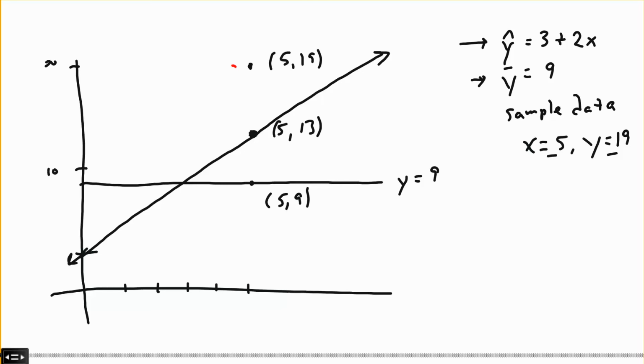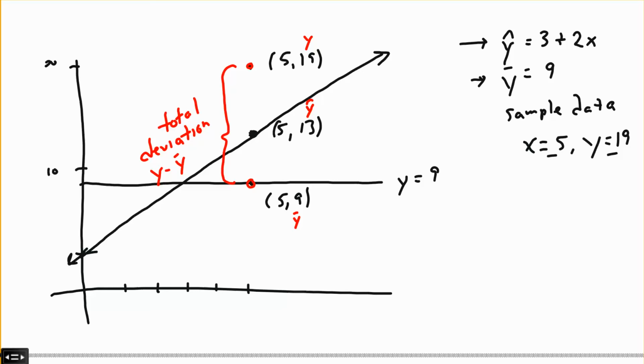The difference between our sample and our mean is called our total deviation. And that's the difference between what we would expect to have happen if there was no linear relationship between x and y and the actual sample point that we got. So our sample point here, that could be thought of as our y value that came from the sample data. The 13 is a y hat. It's a predicted value of y given x is 5. And the 9 we said was the mean. So the total deviation can be found by taking y minus y bar.